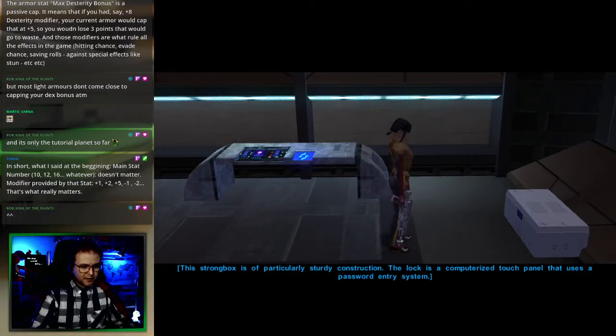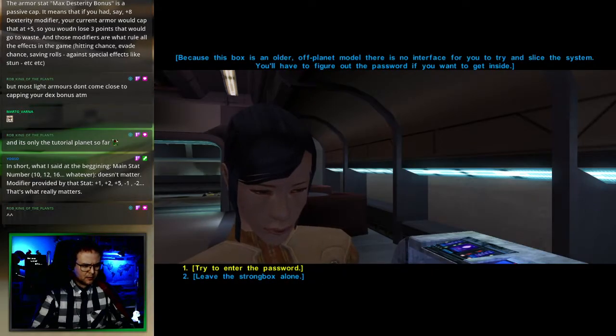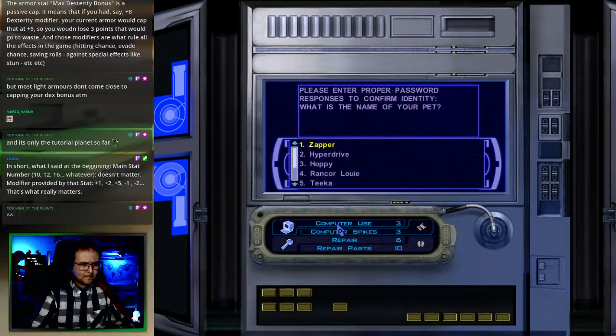The lock is a computerized touch panel. It uses a password entry system. Try to enter the password. Please enter the proper password responses to confirm identity. What is the name of your pet? One of those, I imagine, actually works.